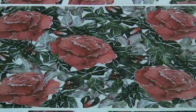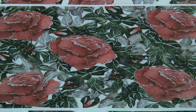Look at these gorgeous roses. Now this set here is a beautiful set because you can make all sorts of basic cards from them. Basically you've got a background paper in 4 different sizes. You've also got a frame aperture that you can use on the front of cards.